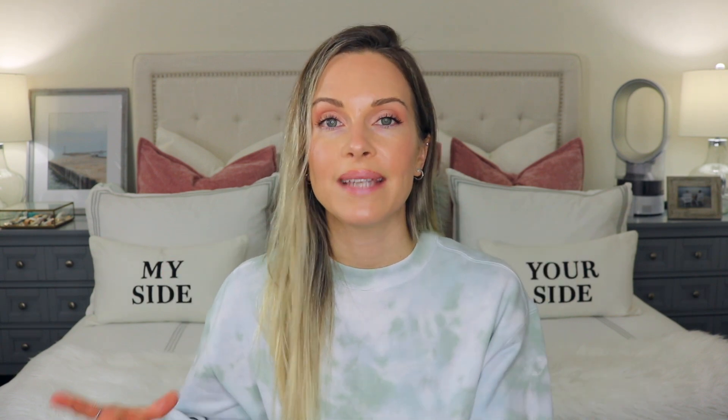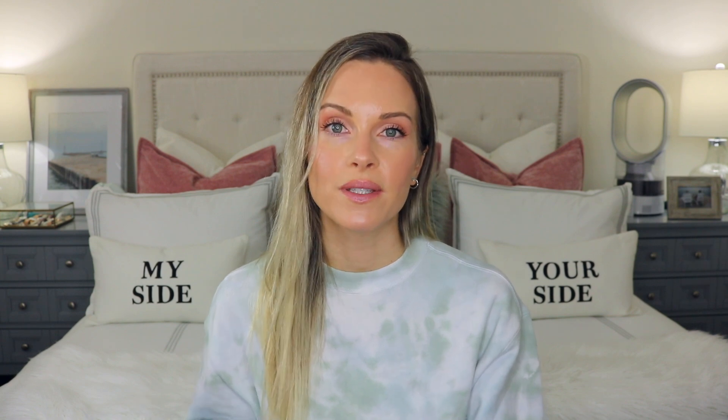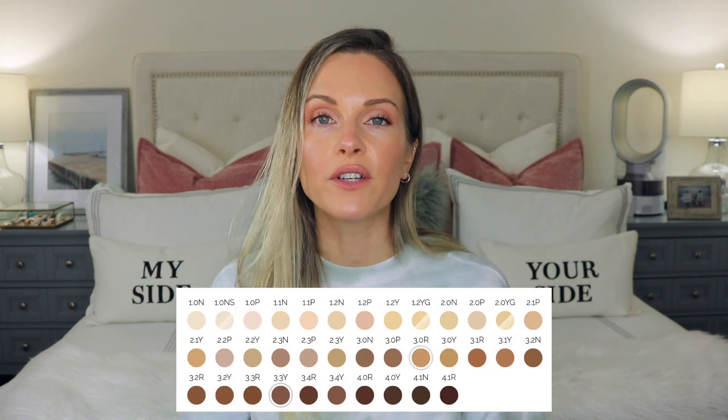As you can see I do have a full face of makeup, but I didn't apply any foundation or concealer to my under-eye area because I actually want to demo the concealer, show you how it applies, how much coverage you can get, and then tell you about the longevity and texture. I have used these concealers multiple times and in different ways — with different foundations, different tinted sunscreens, and different moisturizers — so I'm going to give you an honest review based on my experience.